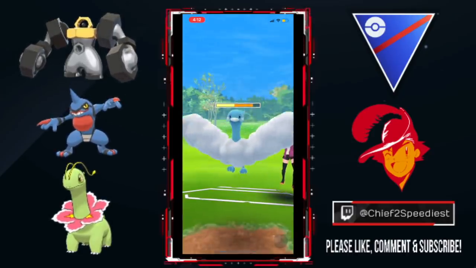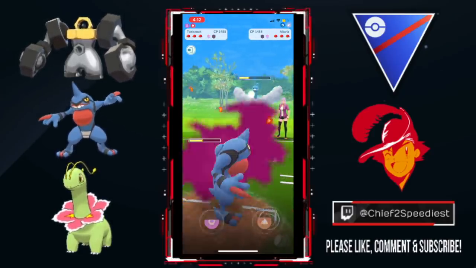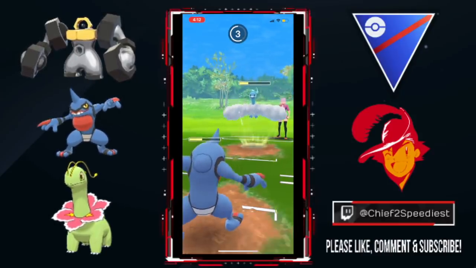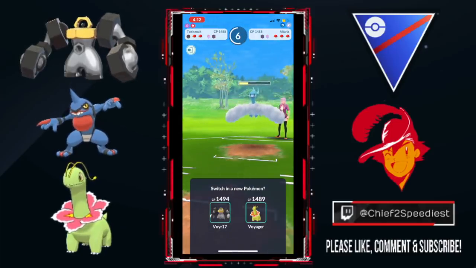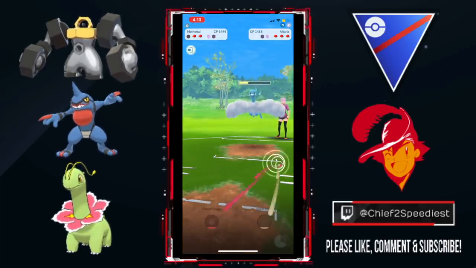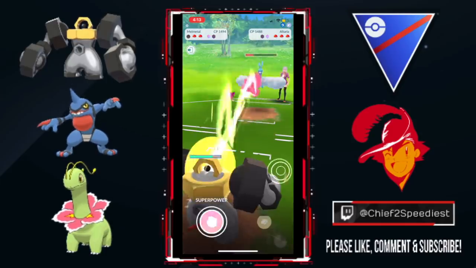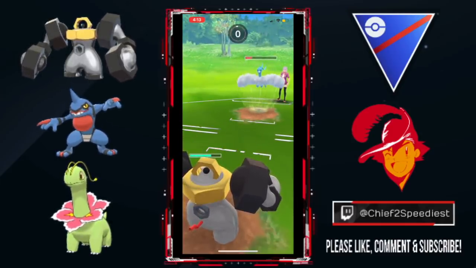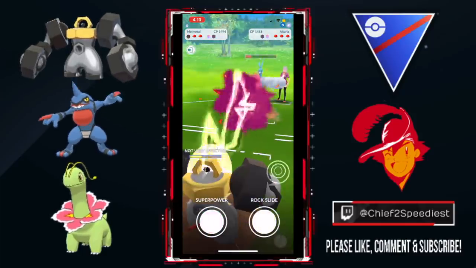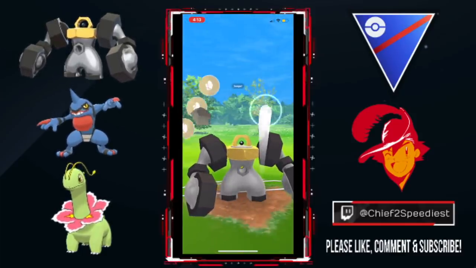I'm actually going to line up this Altaria with the Melmetal, and since that Sludge Bomb landed, only one Rock Slide is all that's needed to take it down. Sky-type brings down Toxicroak just like we planned. Gonna wait down the switch timer just a little bit to give myself a little more flexibility. Gain some extra energy here because that Dragon Breath is resisted by the Steel typing. Sky Attack also resisted. Then I'm gonna go ahead and throw this Rock Slide.